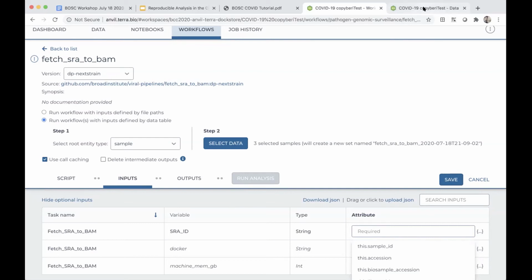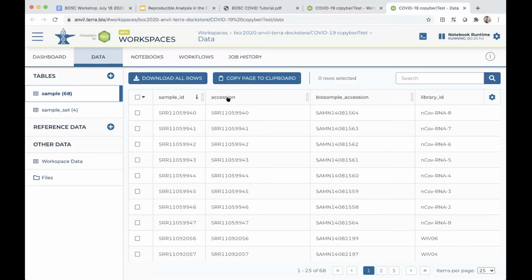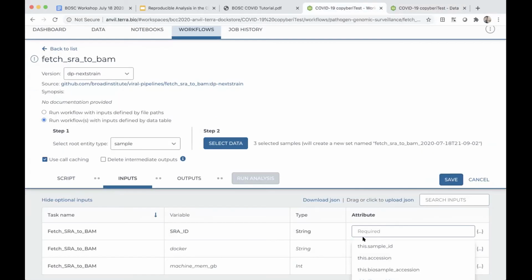The SRA ID exists under the column name accession. So for this variable, we'll start typing in accession, and here we'll get the column name listed in the drop down. Now it's important to have the beginning part, this dot, which indicates to the workflow again that anything after this dot is a column name within the data table.